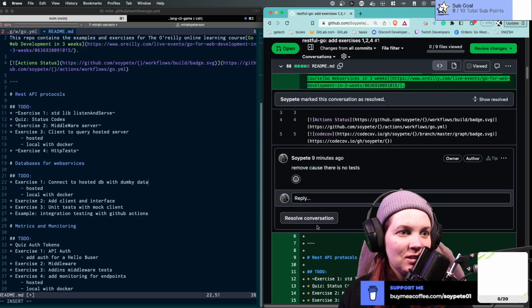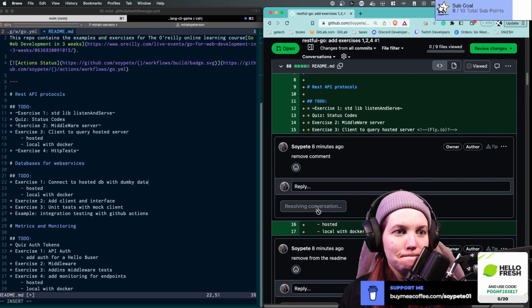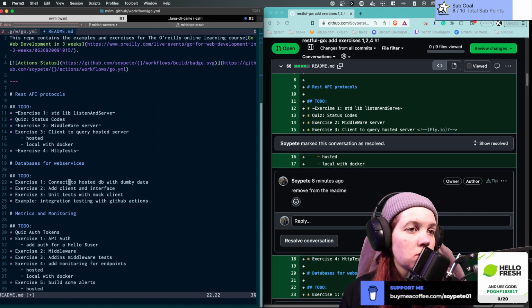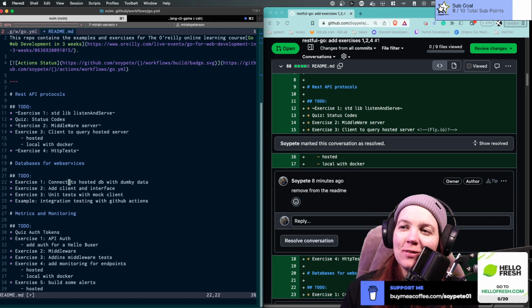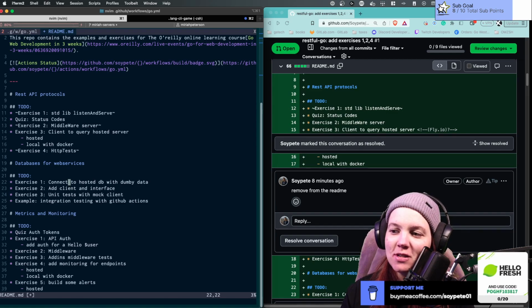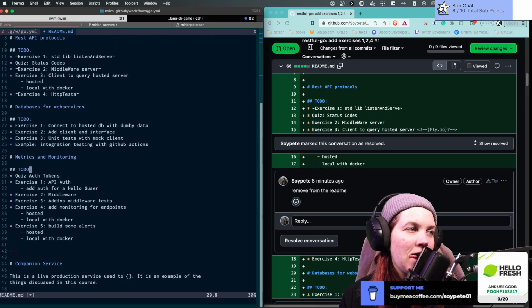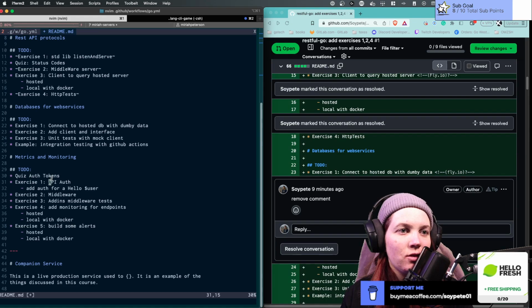Okay, that's done. Oh yeah, we don't need either of these because we're going to use a hosted database. Yes, but why use an ORM for fast prototyping when you could use SQL C? It's the same thing. I guess anytime you use a real database, I feel like you need to have control over that database.